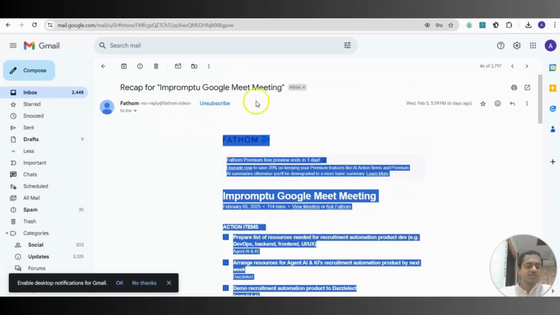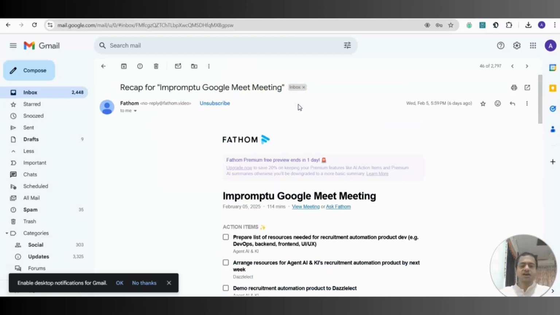So this is a really good AI application. I really suggest you try this with your office meetings, or maybe with your colleagues, or with whoever you want to take notes of or remember the meeting discussion of.